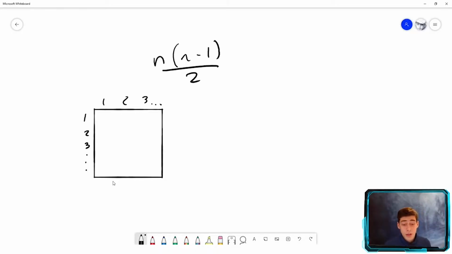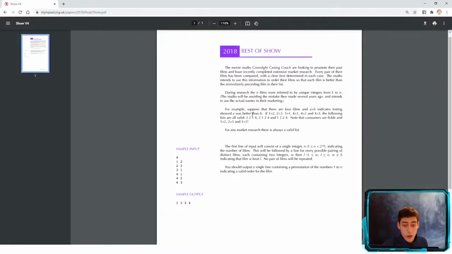And we want to organize these movies in some order so that each film is better than the immediately preceding film in the list. That's basically what you have to do.